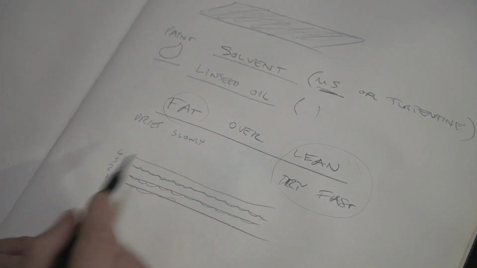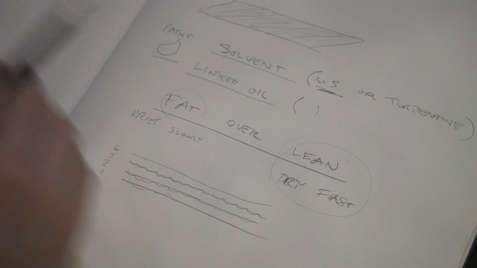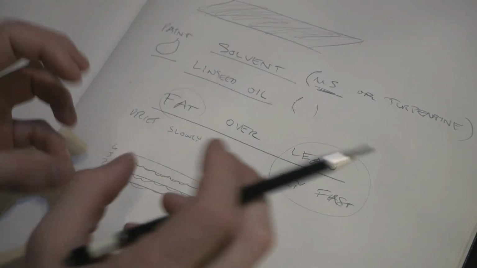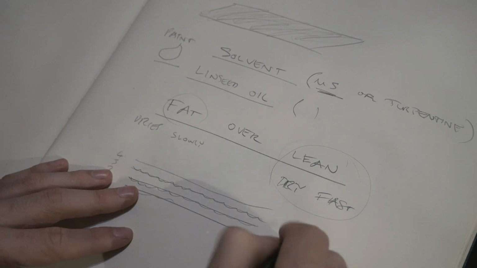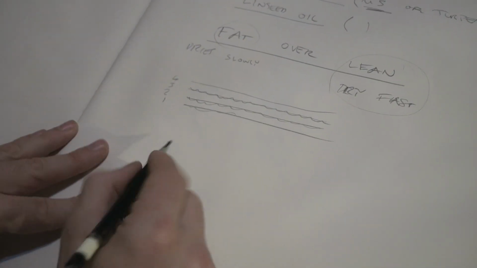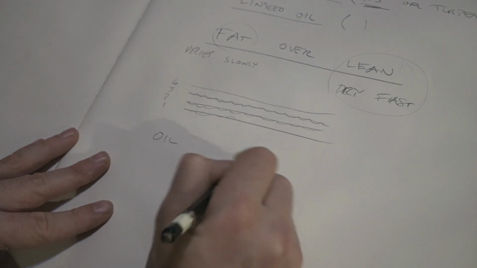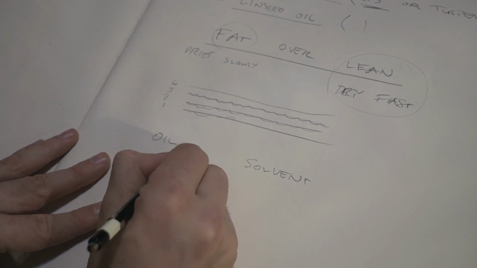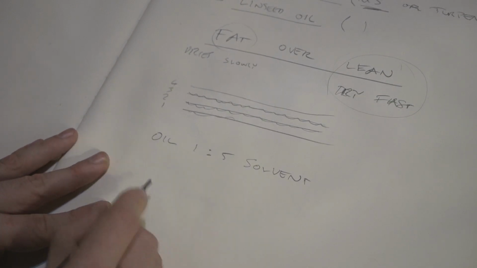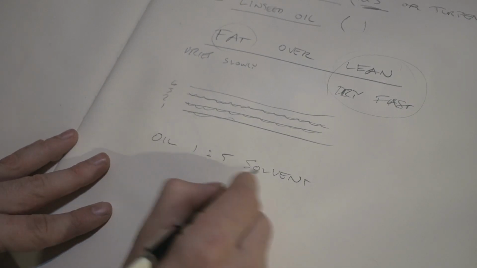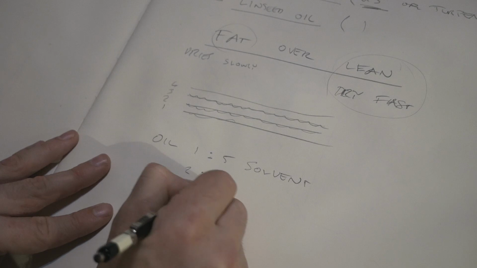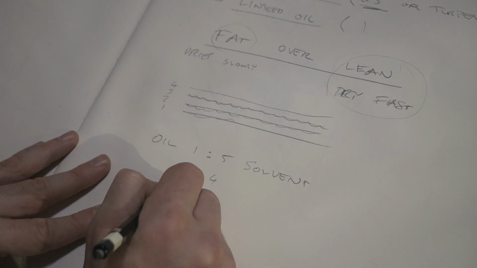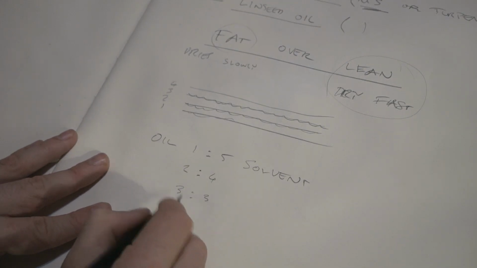So it's just being aware of the fact that as you mix subsequent layers, try to make sure that there's more oil to solvent as a ratio. So you might start with, on this slide up here, you might say you've got oil, solvent, and you start with, say 1 part oil to 5 parts solvent. Then the next medium, you make it 2 parts oil to 4 parts solvent, which is 1 to 2. The next time you'd make it 3 to 3 parts, which is 1 to 1.